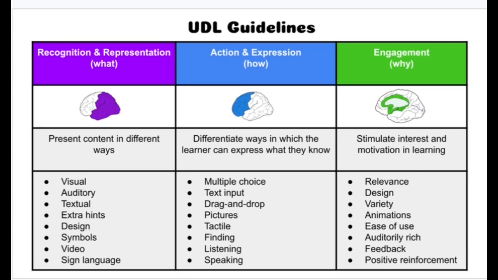For our why, our engagement piece, we want to stimulate interest and motivation in learning. We want our learning to be relevant. We want it to be designed to be engaging. We want a variety of activities, use of animations, ease of use of the activity for the students, have it be auditorily rich, great feedback from teachers or peer feedback, and offer positive reinforcement to your students.